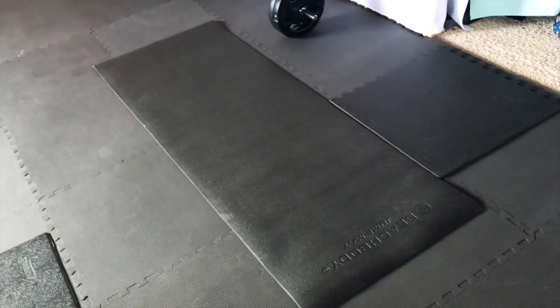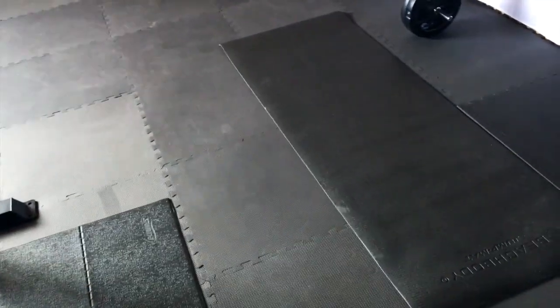The first thing we did is put some foam tile flooring down. I love using this stuff — they come in packs of four and are two feet by two feet per tile. We got this at Lowe's; it's about twenty dollars for four tiles, coming out to about a dollar twenty-five a square foot. It's about a half inch thick. Compare that to the Beachbody jump mat, which is one-fourth inch thick — you can see the foam tile is way thicker.